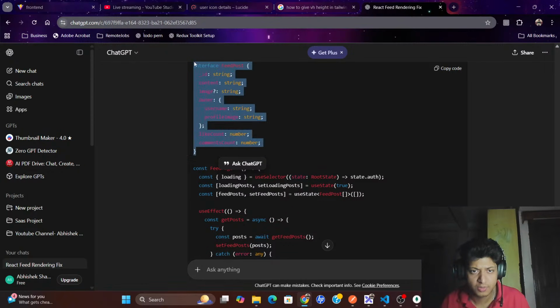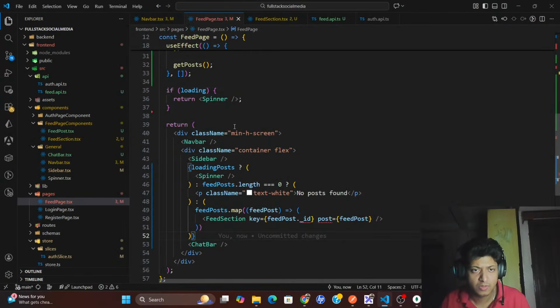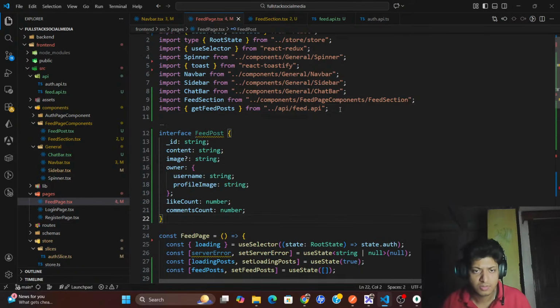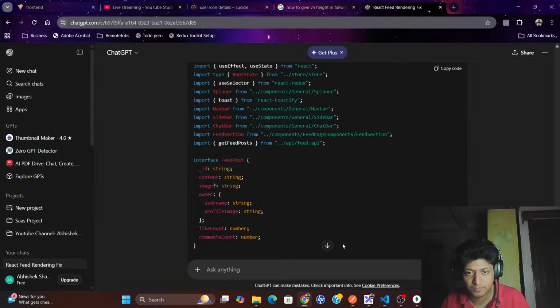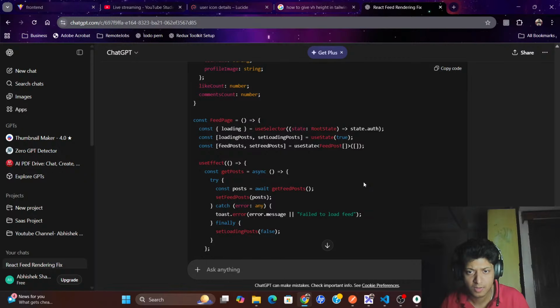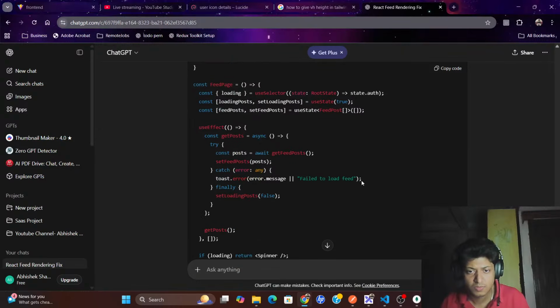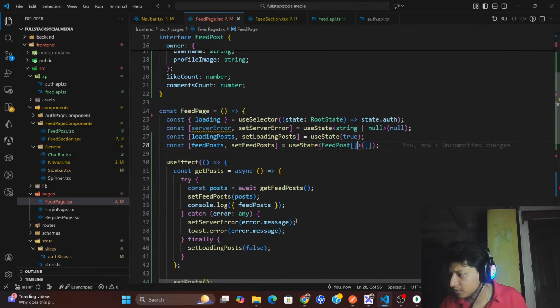Okay, then copy this interface, feed post. I can create this and tell it that it is of this type. Save.